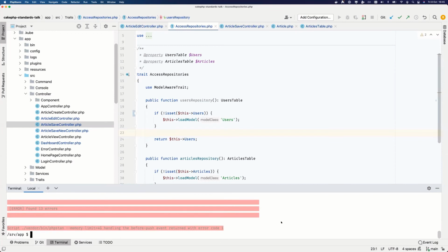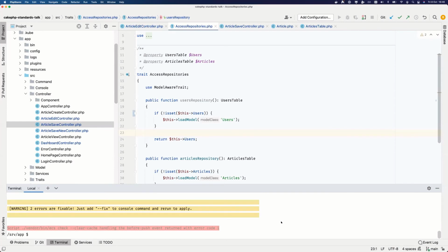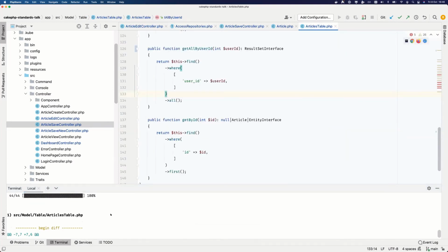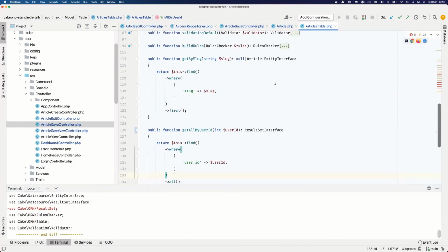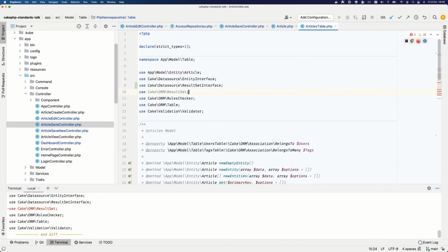So for a minute, let's have a look at what happens if we run before push again. So Linter passes, ECS is now telling us that there are some errors. This is where repeatedly running things will help. It will tell us that there are new errors that have been made by your changes. In this instance, it wants us to look at articles table. The first one is an unused import, which again IDEs will often highlight for us. But what if your IDE is one that doesn't highlight this? It's telling us cleanly that that's the case. We'll remove that, which resolves the first one.